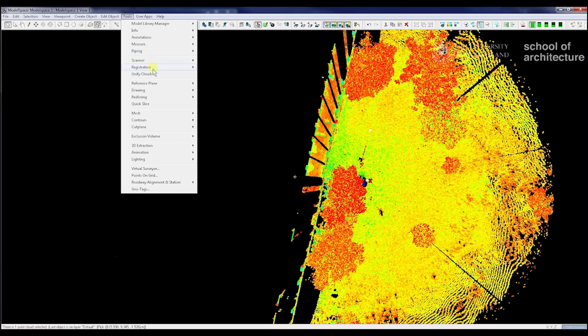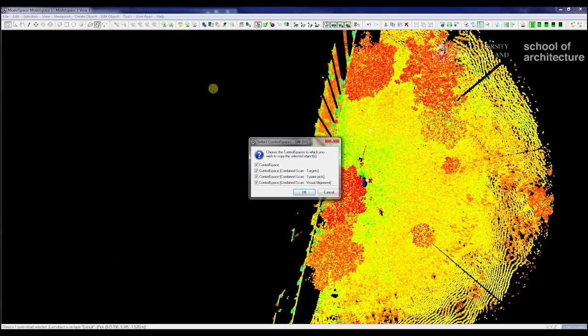So we need to make sure it's going into the control space. Control space is where all the various registered scans will get their data from. And you need to make sure this is the scan that they're getting the data from. So, for instance, if I wanted a registration without that data, I could just not copy it to the control space for that registration.